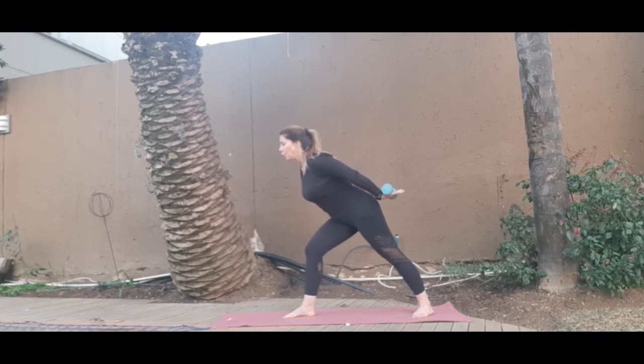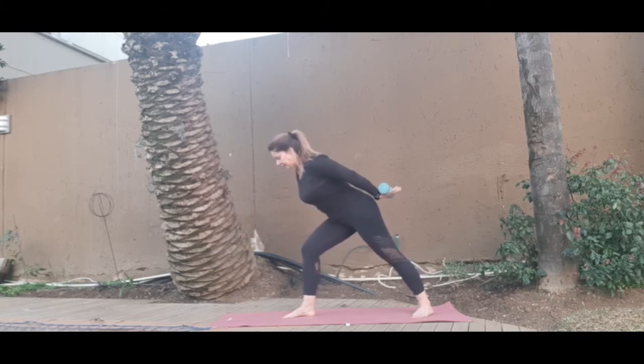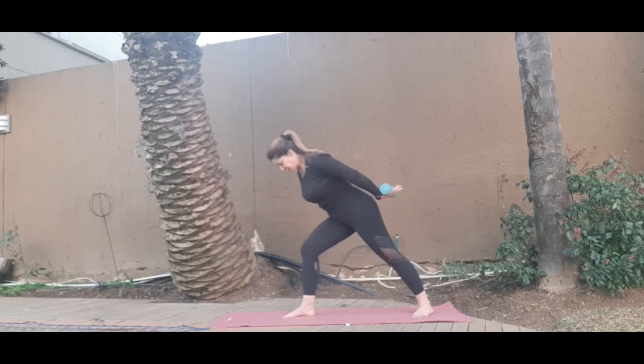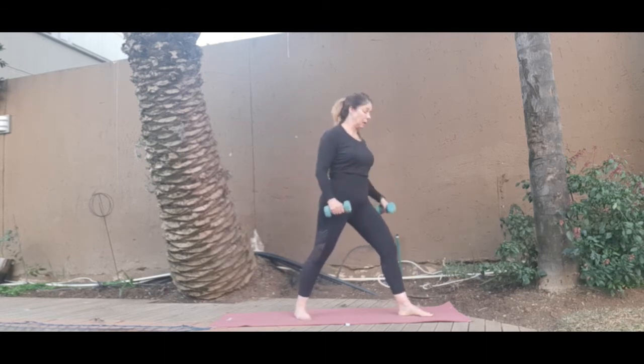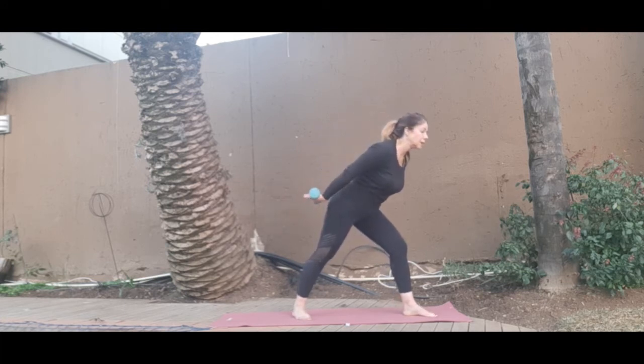Hold it here. 1. Bend the knee. 2. 3. Lift the arms, shoulders down the spine. 6, 7, 8, 9, 11, 12, 13, 14, 15, 16, 17, 18, 19, 20, 21. Whew. Triceps are burning. Same thing the other side, and then we'll stretch after 2 sets.